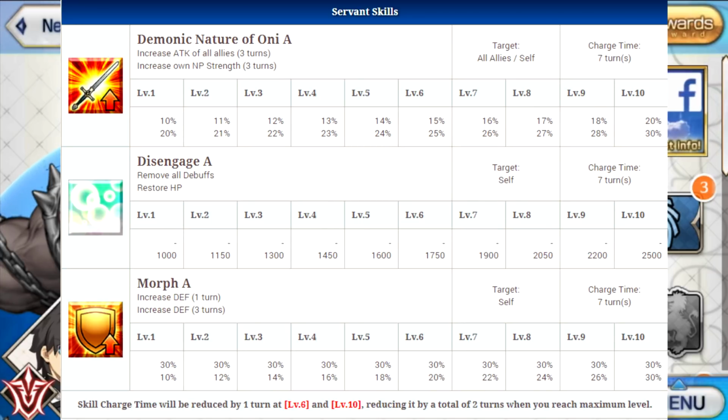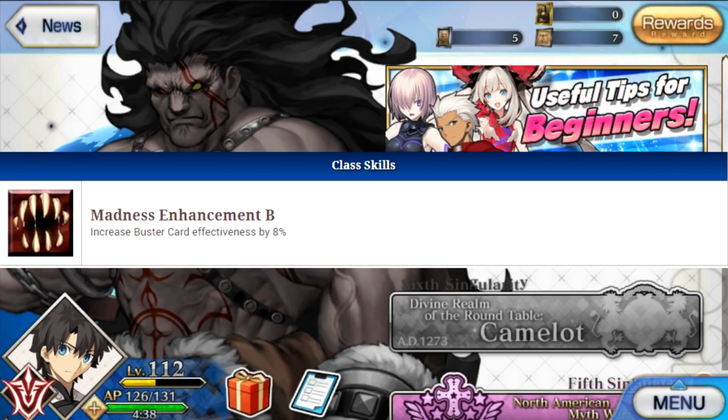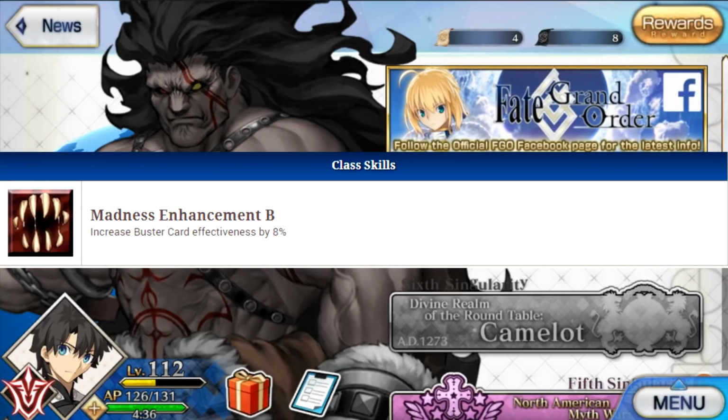And then her third skill is also going to help her with her defense and survivability, and that is going to be the Morph A, which will increase her defense for 1 turn, and then it will also increase her defense again for 3 turns. So the first turn of the defense is going to be a huge amount, and then after that it's still going to be a pretty solid 30% for the following 2 turns. As for her class skill, she does only have one, and that is the Madness Enhancement B, which will increase her Buster card effectiveness by 8%.